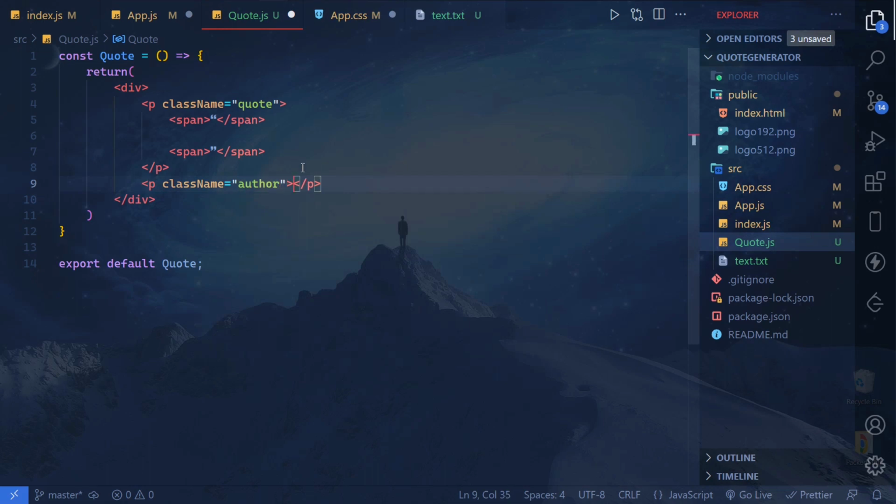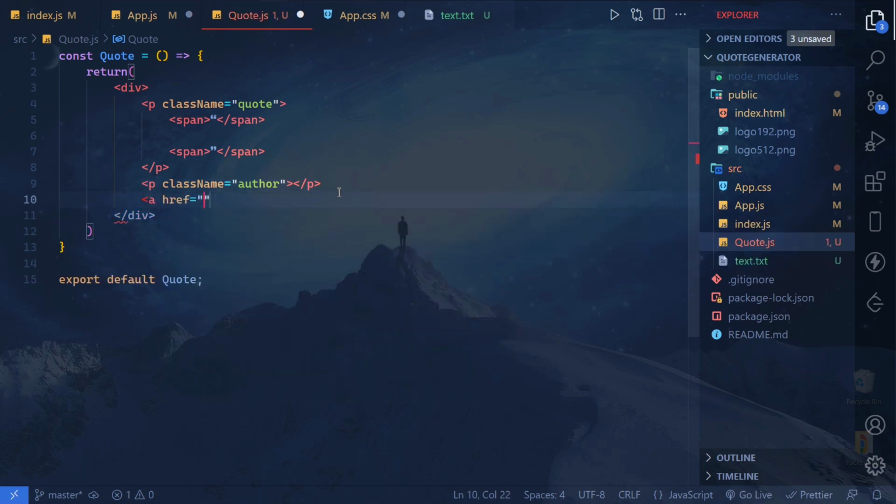The author of the code will be shown here, and our anchor tag, with redirection null, and class name next code.